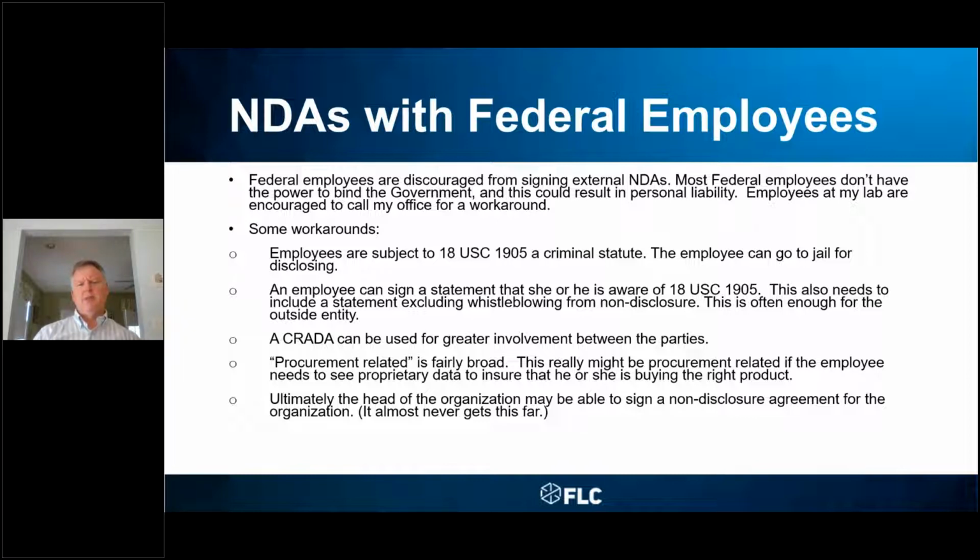One thing is federal employees are subject to 18 U.S.C. 1905. That's a criminal statute. So the employee can go to jail for disclosing. That's kind of, I think, a pretty big deterrent. Very often, one of our strategies, probably the easiest strategy, is to have the employee sign a statement that he or she is aware of 18 U.S.C. 1905. This also has a statement excluding whistleblowers from non-disclosure. This is often enough. At least it gets the employee's name down on a piece of paper saying that they understand the importance of the information.